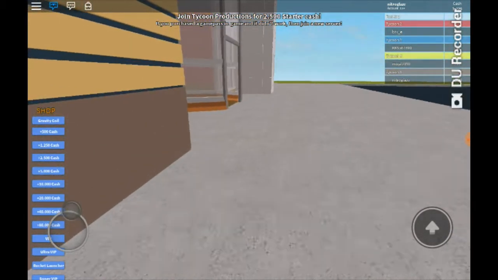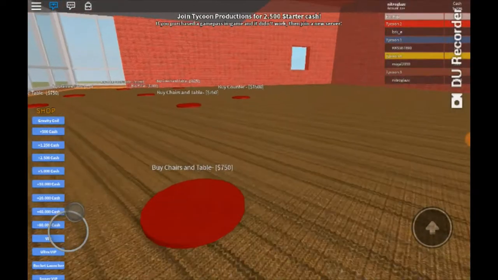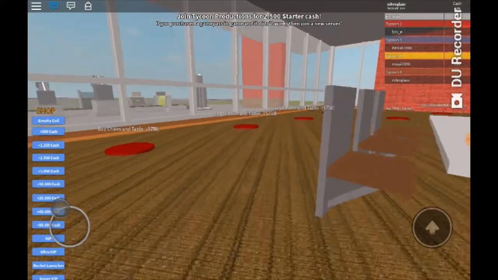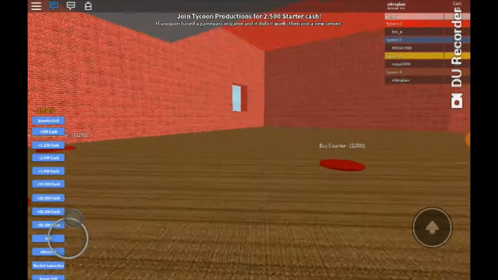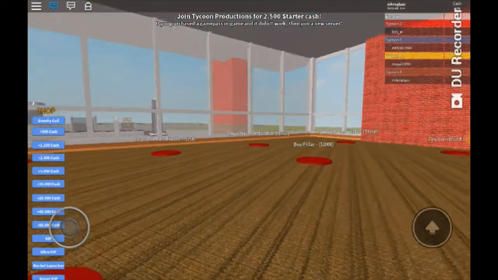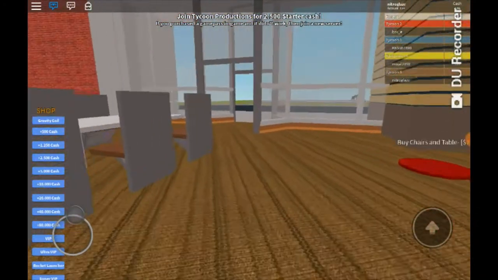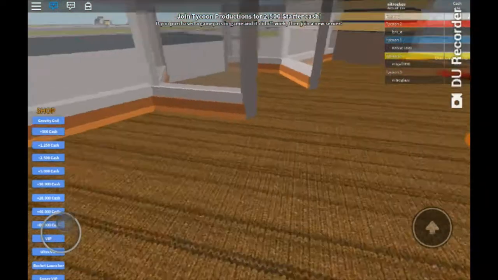I was gonna buy the pumpkin, not yet. There's one. Okay, I'm stuck. That's one table at least. Maximum just. Oh my goodness. This is gonna cost so much. Make it in this? No.